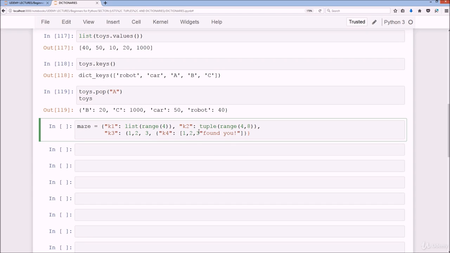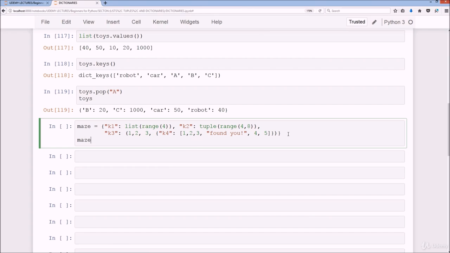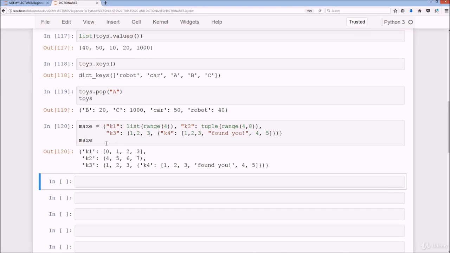I'm going to put a comma here, and then I'll do 4 and 5, and I just need to put parentheses around one of them here, so it should be this one here. Okay, that should be fine now. We do maze. Okay, so you have your maze.